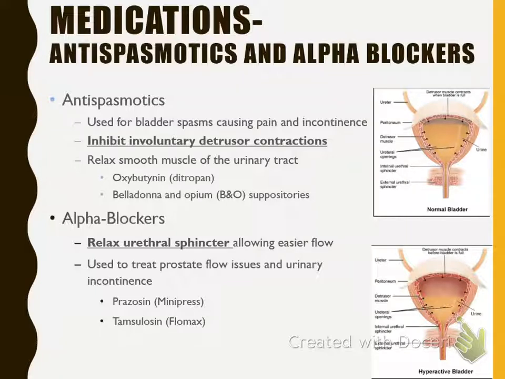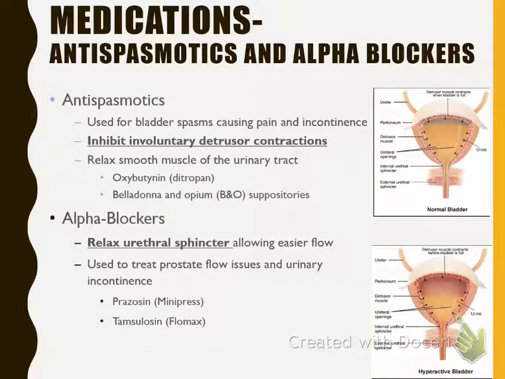Alpha blockers will relax the muscle around your urethra or your ureter, so it helps if you need to pass a kidney stone. It will help if you have a blockage problem, like a prostate. A prostate problem isn't going to cause bladder spasticity, but it's still going to cause incontinence, urgency and frequency. If you need to relax something so that urine can get by, then we'll use an alpha blocker. You will probably see most of your prostate men or kidney stones on something like Flomax or Tamsulosin, because these are alpha blockers and they relax that smooth muscle.